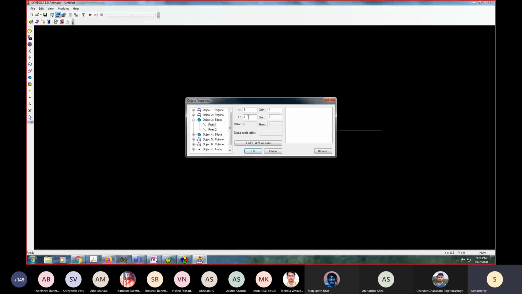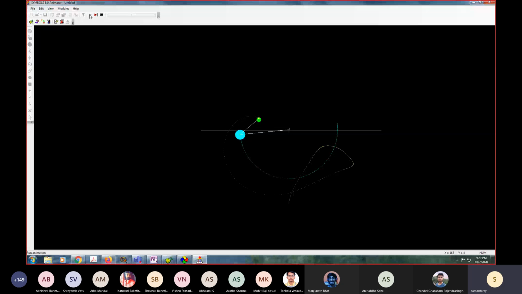So my object 3 is that ellipse that moves according to 3, 4, and this object is 1, 2. Earlier the graphical results were not making any sense. Now it makes some sense.